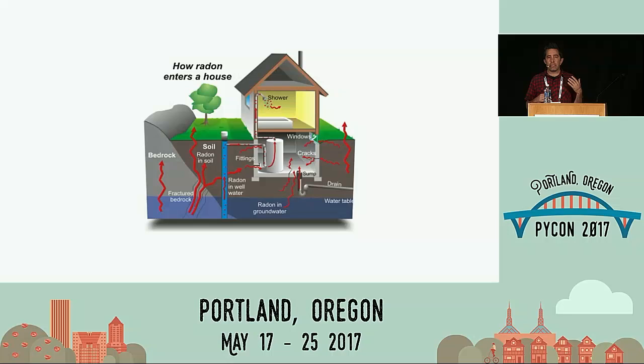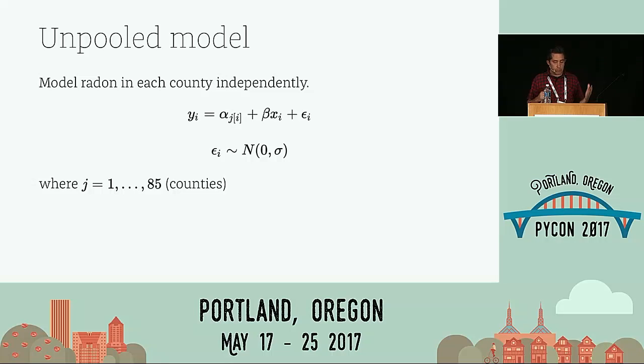And so the data we've got here is some monitoring data from households in the state of Minnesota, from different counties across the state. And we're going to try to estimate the probability of a house being contaminated, or the levels of contamination in various places around that state. And so we specify our model here. What we're going to do is just use a very simple one. It's going to have mean values for each county individually. And then there's an effect of having a basement in your house. If you have a basement, you have a higher probability generally, or it's expected, of having radon contamination because it's easier for it to get up into the house. And then the error term there is essentially the distribution of our data that represents measurement error or temporal within-house variation or between-house variation, that sort of thing.